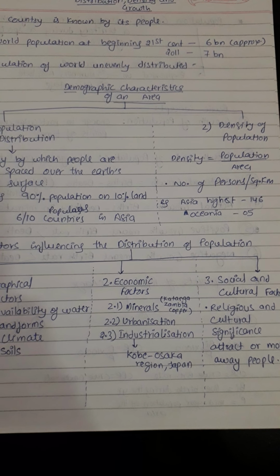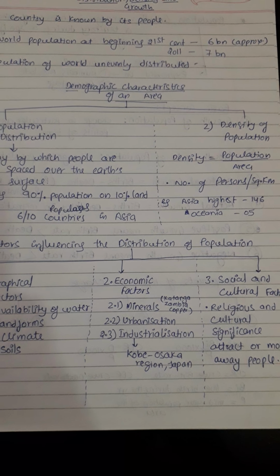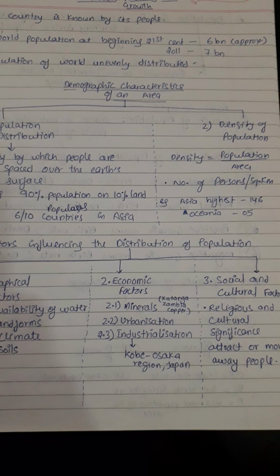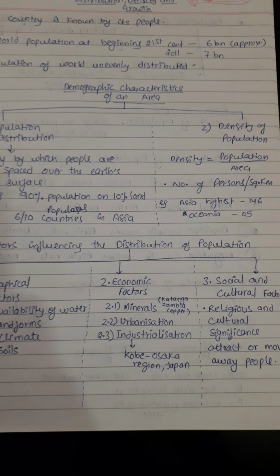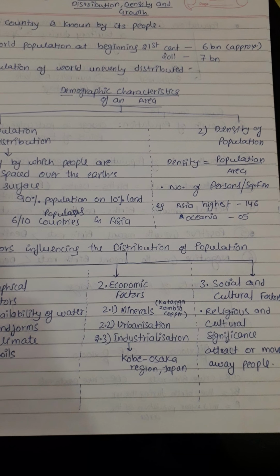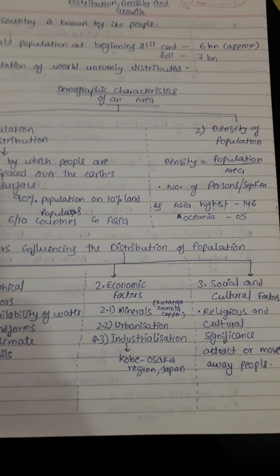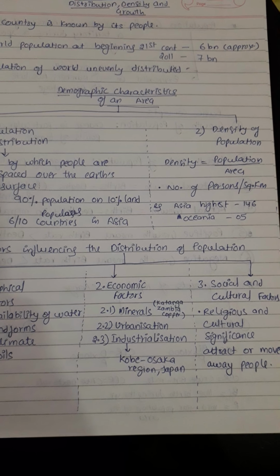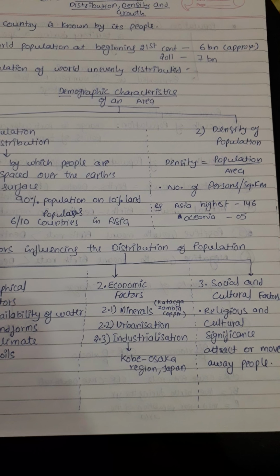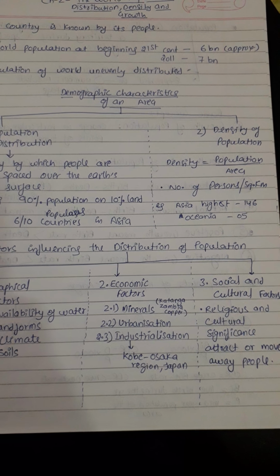So the least population density you will find is in the Oceania continent, that is Australia, Antarctica and the Fiji Islands. When we are talking about the density of India, what is the population density of India? It is 382. That means there are 382 persons per square kilometer of area. State by state it will differ, but for India as a whole, 382 people live per square kilometer of area.